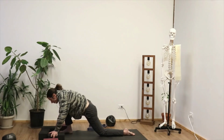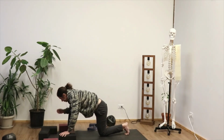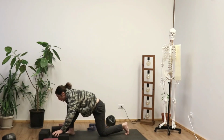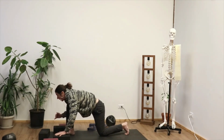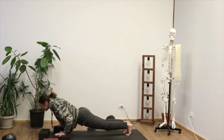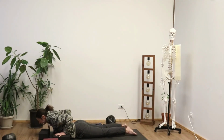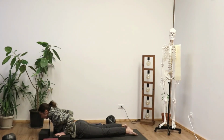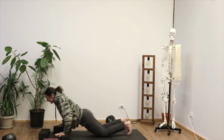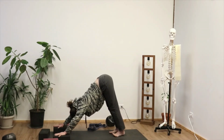And inhale, unwind. Hands under shoulders. Exhale, chaturanga. We'll step that right foot back. Inhale, cobra. And exhale, downward dog.